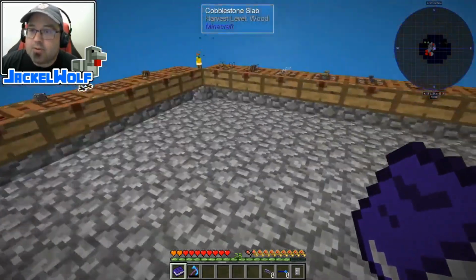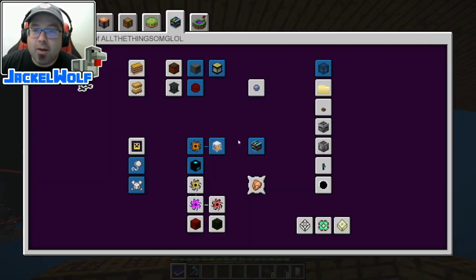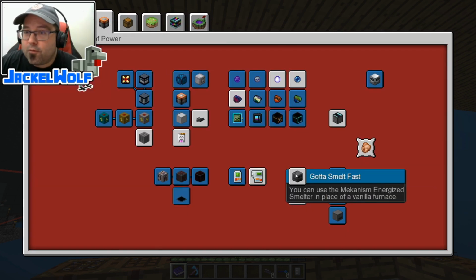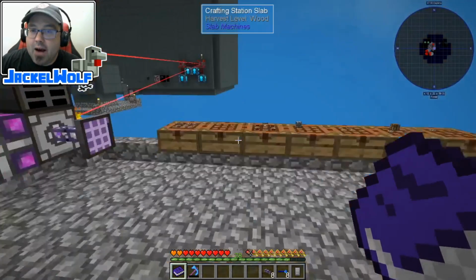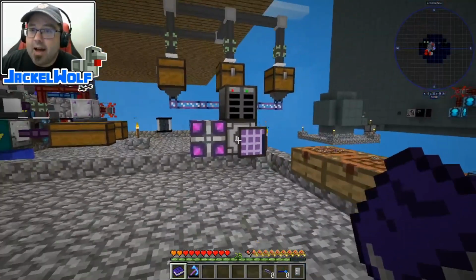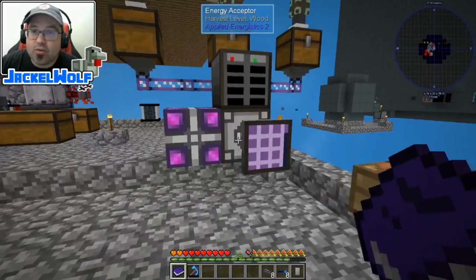So this episode is going to be doing a whole bunch of setup. As well, we're going to work on Gotta Smelt Fast, which is where you use the Mekanism Energized Smelter in place of a vanilla furnace. So that's going to be our advancement for today. But the bulk of this episode is going to be how to set this up in a way that it's going to do a lot of the work for us.